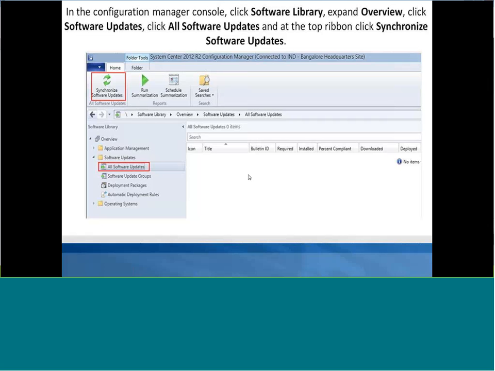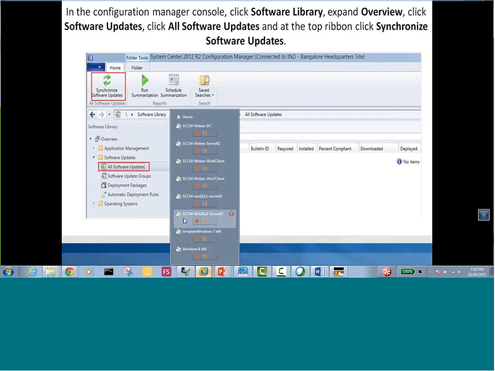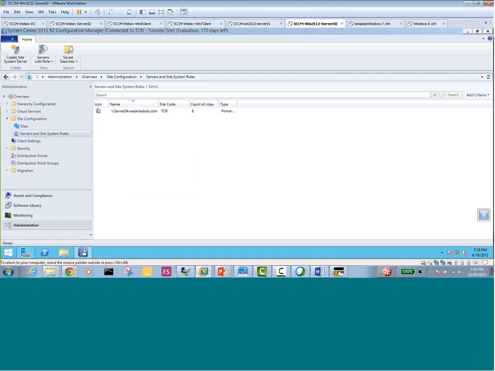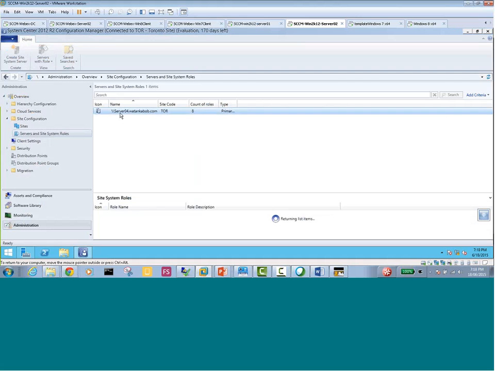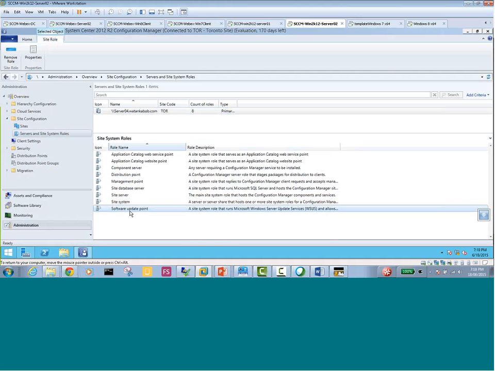It should communicate with our Windows Update service. So guys, now you need to be carefully seeing this. It's all troubleshooting. So if I go back to my SCCM server 2, where I just installed the SUP system role, which is software update services, if I click here and go down, this is the last role here, software update services. If you click here, all the roles which were installed show there.